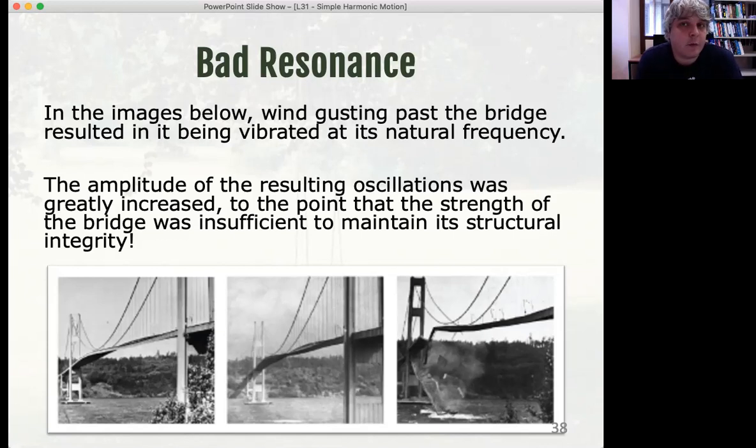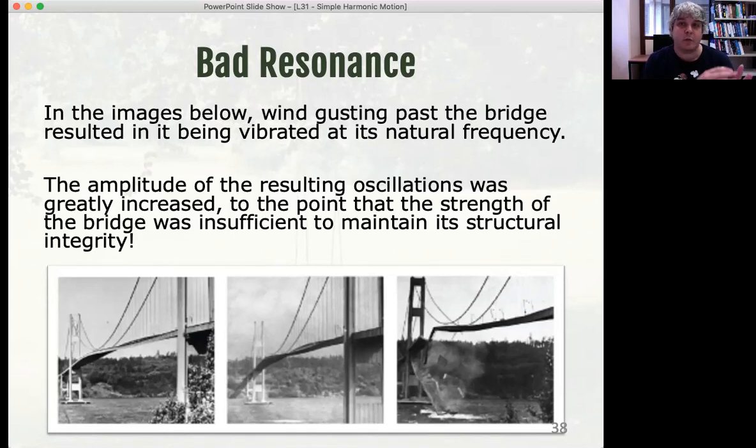And if you're not careful, then you can design a structure which has a natural frequency which can occur in a normal environment. And what happened with this bridge is that its natural frequency ended up matching the wind gusts one day. So it would catch on the wind and swing, get pushed sideways a bit, and then it would sort of slip back over the wind, over the air, it would sort of twist a bit, slide through the air, and then get caught again and pushed back.